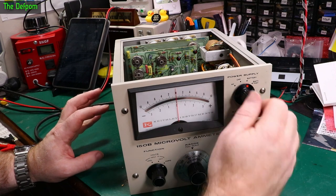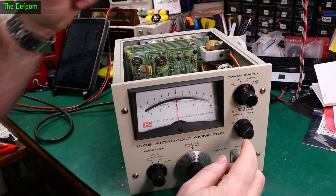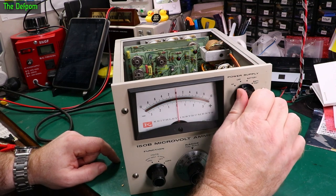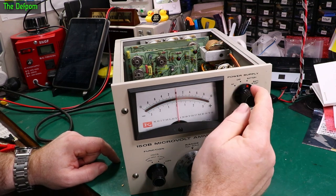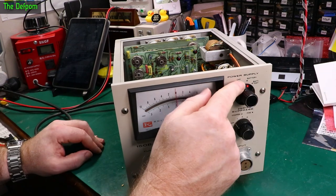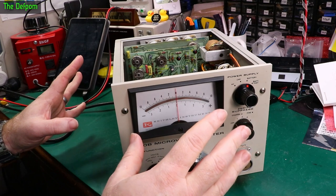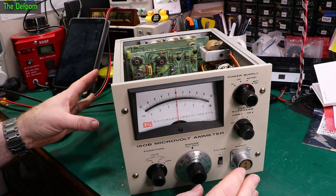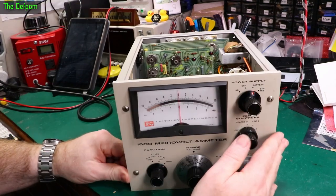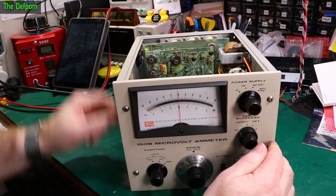This switch here, the charging circuitry on this thing is normally only active in the off or AC state, so there or there. In the battery position, the charging circuitry is disabled. I'm going to power this up initially with the battery setting, which means it should be dead, no power. And I'll verify there's no power coming out to that regulator, which I can do by measuring over here on these terminals. And then I'll go to the off state and recheck.